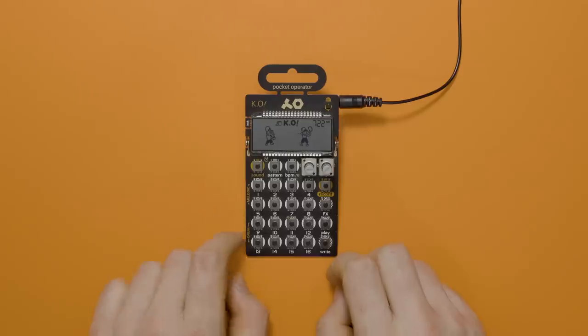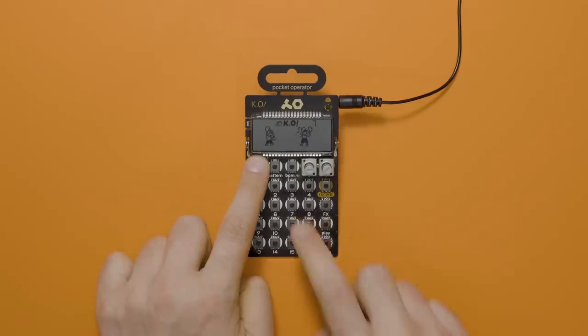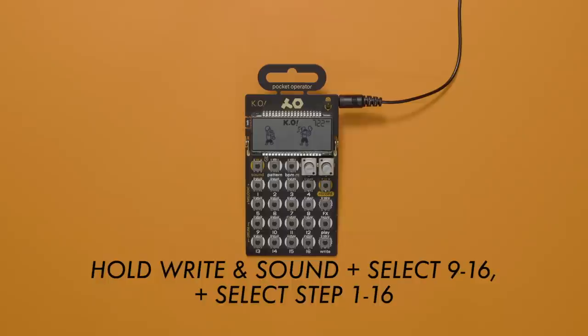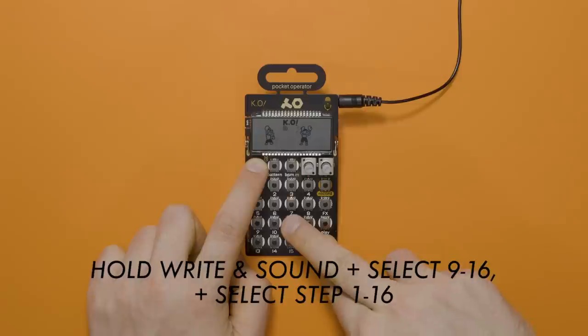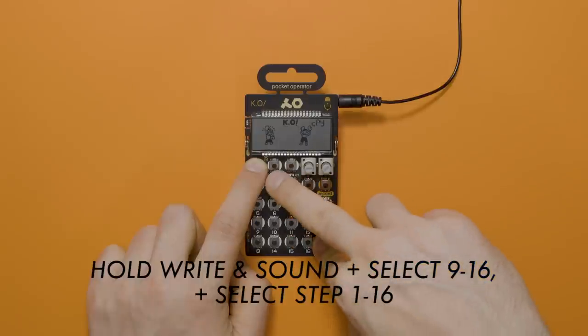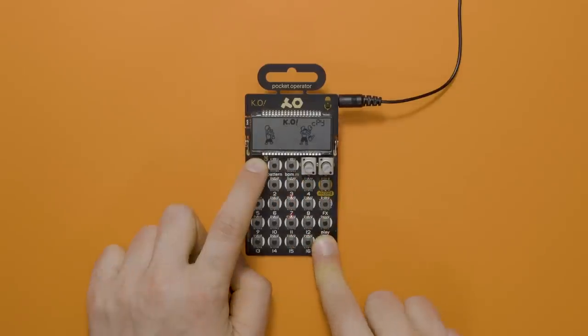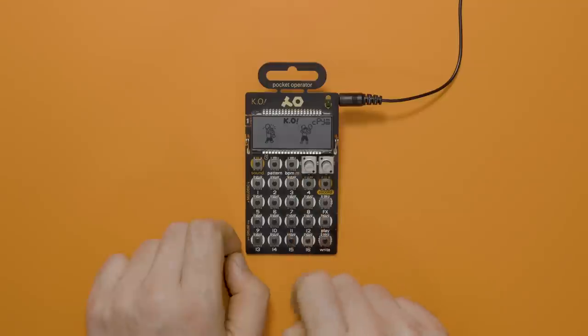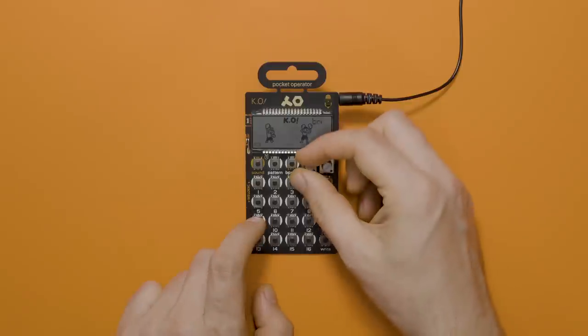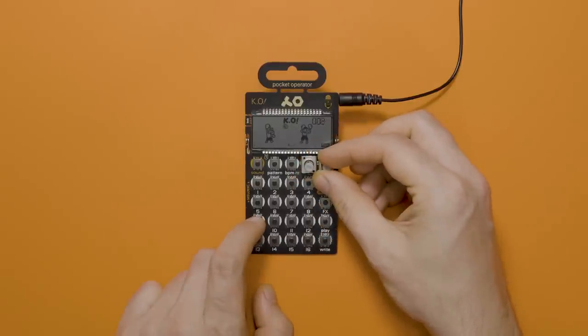So, we still have our drum break sample in the melodic section. Copy that by pressing right in sound and then select the drum sound slot. But without letting go of right in sound, now select the step from 1 to 16 where you want to paste your sample. If you were to trim the sample in the melodic section before you copy it, the KO will retain the trim points when you paste it. But you still have the entire sample in the drum slot, so you can still adjust it later.